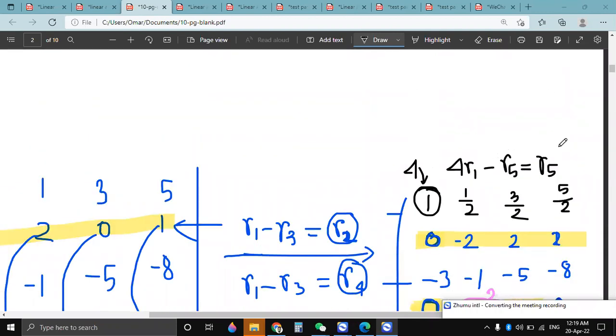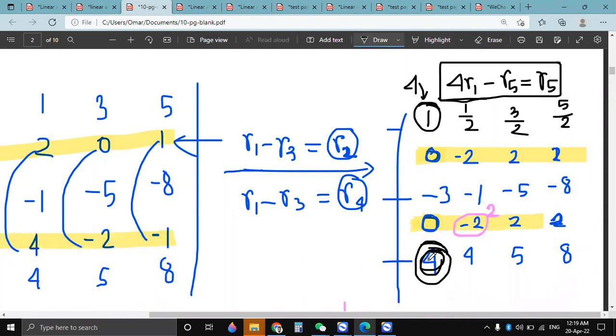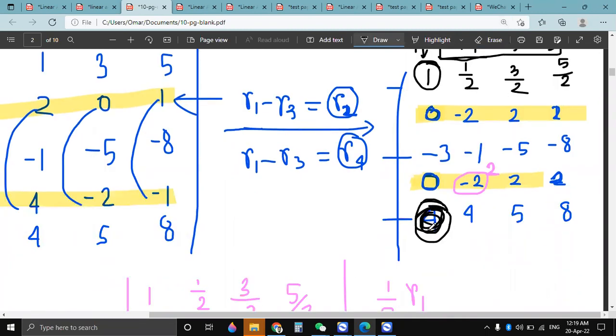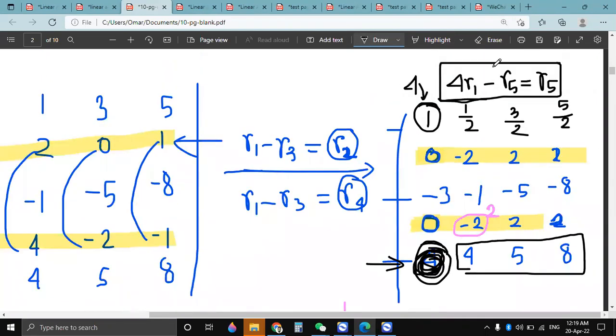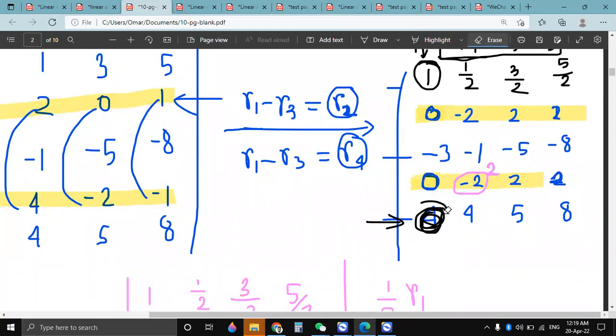So if I do this row operation, R4 minus 4 into R1, and R5, so we substitute the value in R5. So I will get a 0 here, right? Because I'm substituting this fifth row, and then these entries will also change. I'm not going to explain those parts because it will be a long story. So we will get a 0 here, right? And you see, little by little we are getting 0s in the first column.